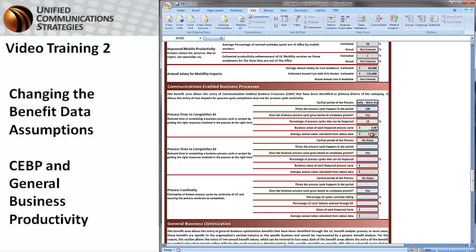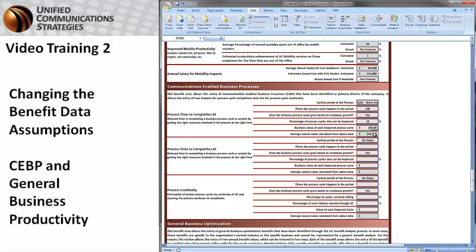So we save $5. Notice that says we've only saved $12,000 as the annual value of this saving in the first year. But on the other hand, if we said that the average process is saving $100, then it's $244,000 of savings. So CEBP values depend upon how often the process happens and what business value the process saves. Business value, as described in the help file, is about the profit impact of implementing that process. For example, if the process happens 100 times, and 10% of the time we mess up an order, and every time we mess up an order it costs $100, that's $244,000 in annual savings.